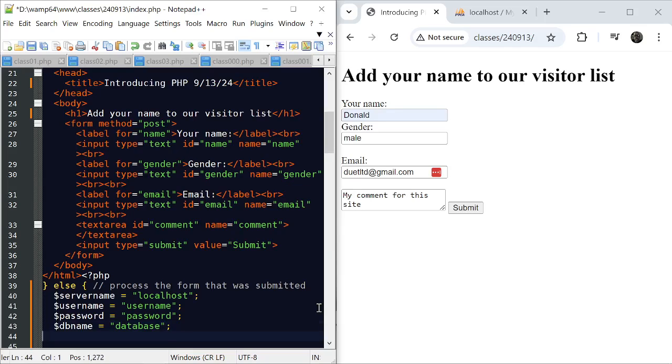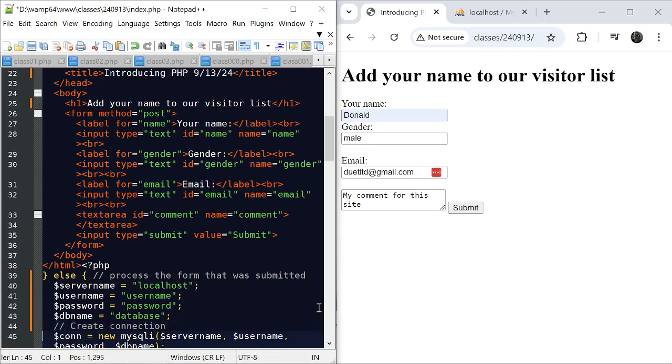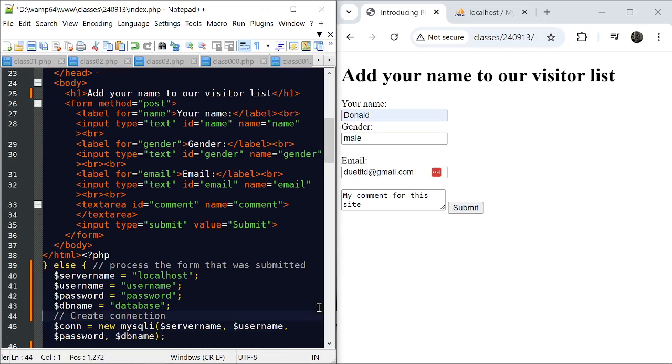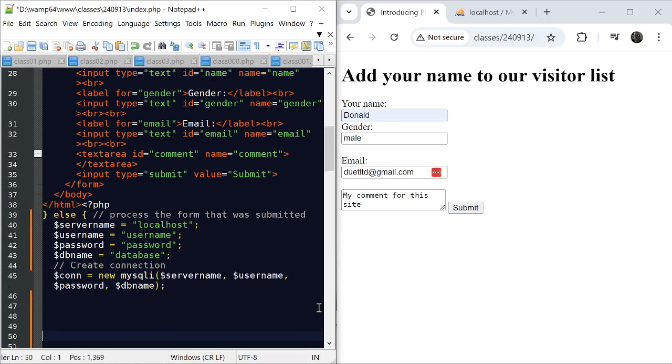And then you start the code of what you want it to do with all those pieces of information. So we're going to create a connection, and we're going to say conn, abbreviation for connection, is a new MySQLi with parameters server name, username, password, and DB name.